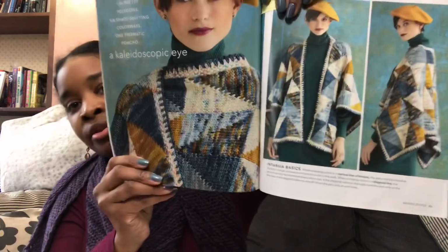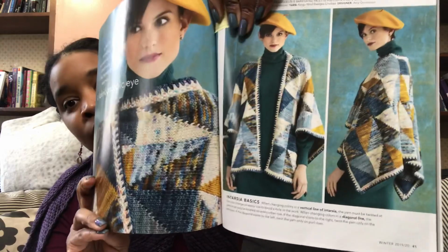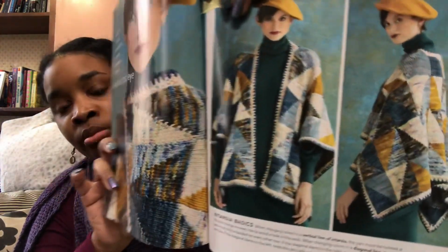And then the last one that I wanted to show you all is called Scalene, and this one is in Tersia. And I've never knit in Tersia before, but I wouldn't change a thing about this one. Look at that. That is so pretty. So I came to this magazine for the Shirley Payton Tendril, but I found so many other awesome patterns that I would love to knit as well.